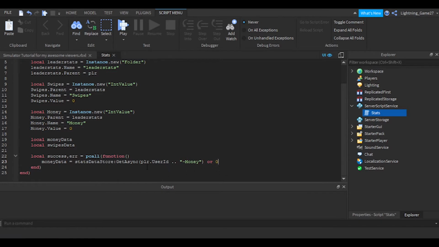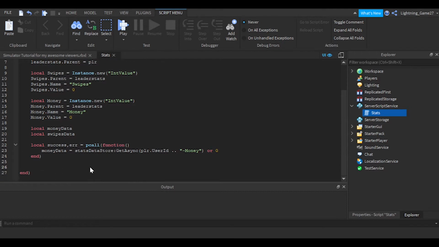So if there is no data in this stats data store regarding the money, then it'll set it to 0. But if there is data, this variable will be stored into money data. And then we have to add a print, to check if it's actually going through the process. So I'm going to write "money data locked and loaded" as it was in the prototype, and then end it there. So if this worked out, it would say money data is locked and loaded.